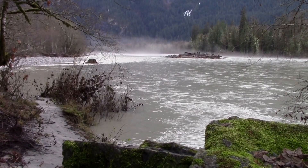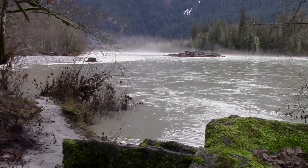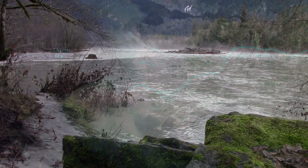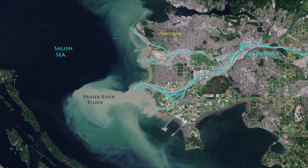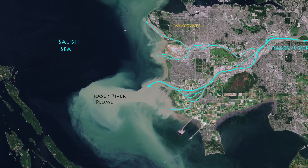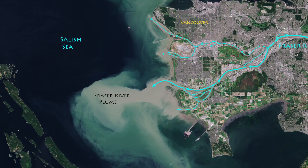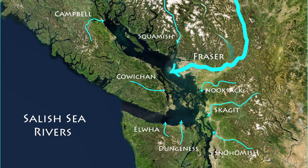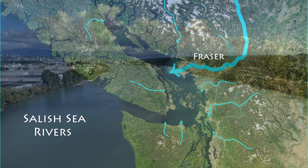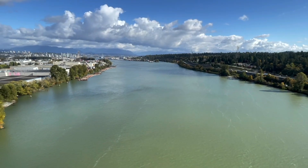But there's another reason that contributes to the rich life of the Salish Sea: a wealth of rivers. Rivers carry nutrients such as silica and iron to the sea, fertilizing the growth of tiny plants or phytoplankton that are the foundation of the marine food web. And the Salish Sea is fed by a multitude of rivers, surrounded as it is by raincoast mountains that strip moisture from Pacific storms. But the giant is the Fraser — the second largest river on the entire Pacific coast of North and South America.